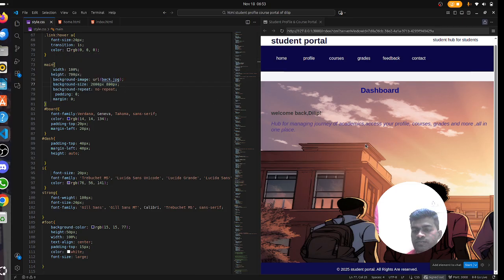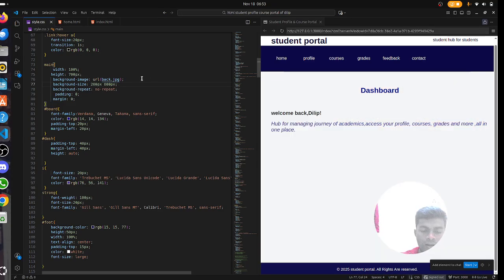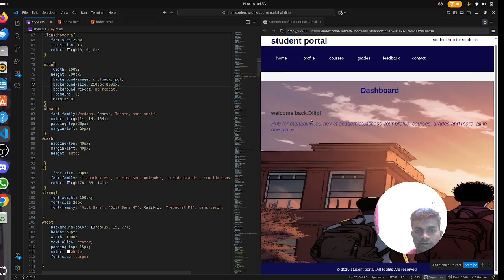This way I can select the size of my background image, okay.